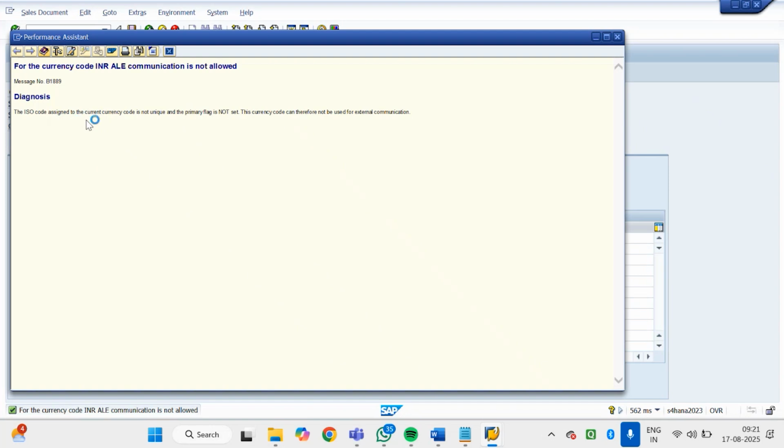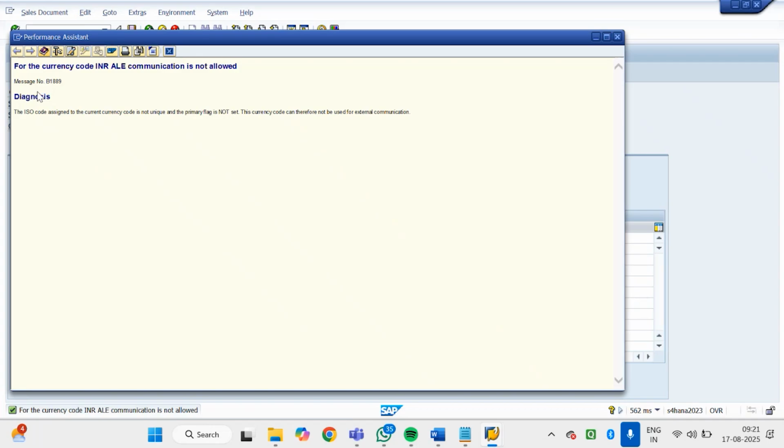The ISO code assigned to the current currency code is not unique and the primary flag is not set. The currency code can therefore not be used for external communication. This is just giving the warning message. The currency code INR, ALE communication not allowed. Why is it coming? I'm checking the issue, and if it is not a major issue, we can skip.